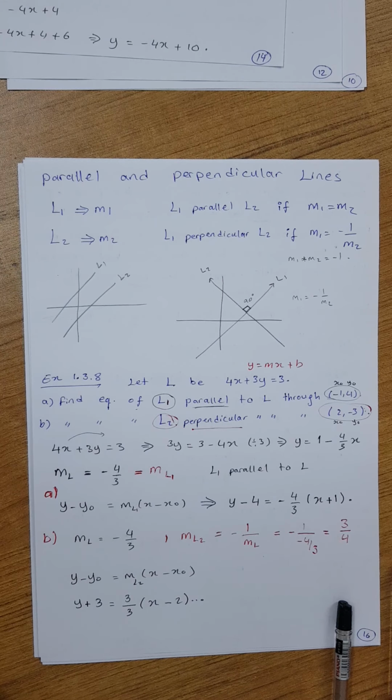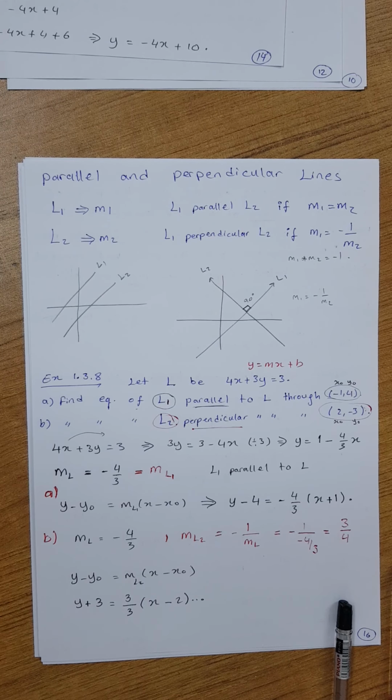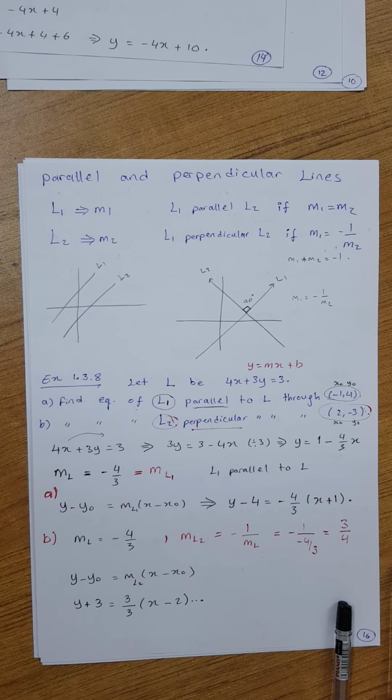So that's all about section 3 of chapter 1. We had lots of concepts here. We had linearity of functions. We had word problems, slope of a line, how we find it if the line is passing through 2 points. We have got slope intercept form of an equation of a line, point slope form of an equation of a line. We had also parallel and perpendicular lines.